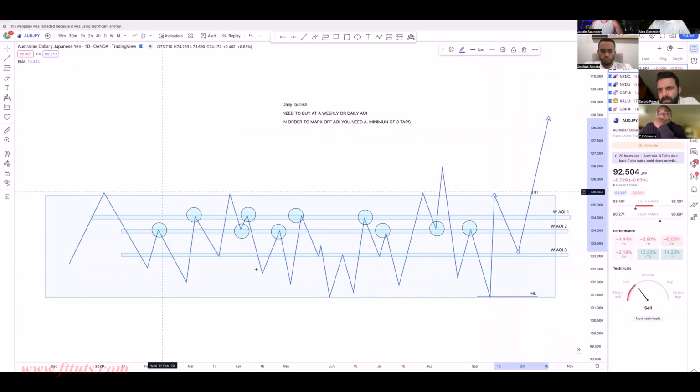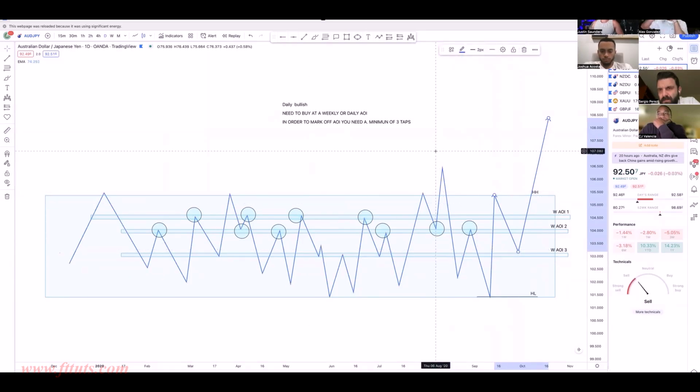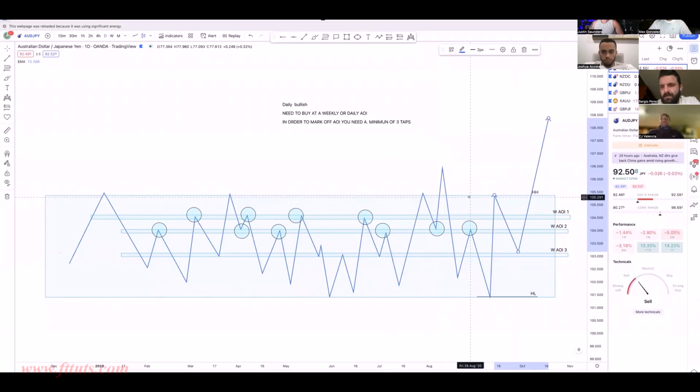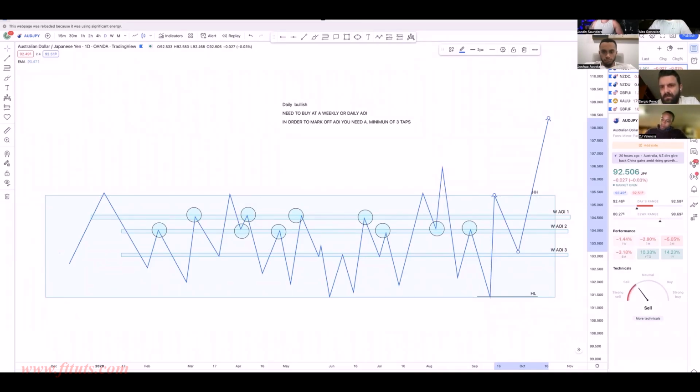So how do you guys feel with this? Keep in mind what I said at the beginning. Once you see it, you can't unsee it, right? So when we go over the charts now, you guys are going to be like, right there, it's right in front of me, right? So are you guys ready to go to the charts, or want to do another example? I feel like we're ready for the charts. Let's do it. All right, perfect.